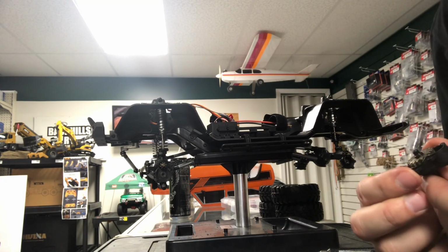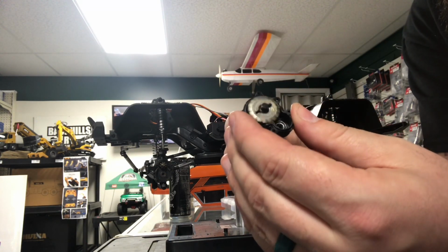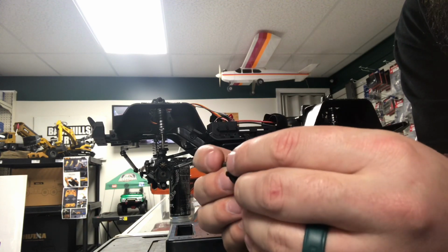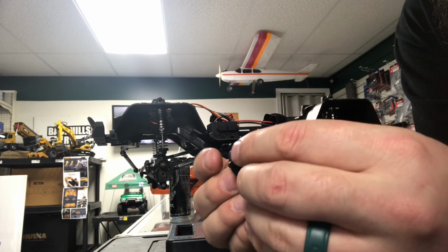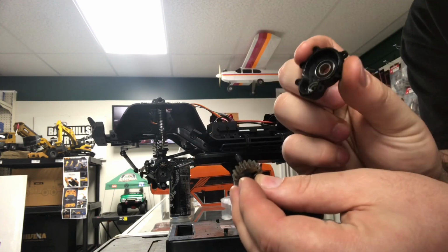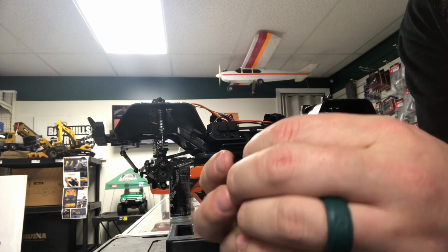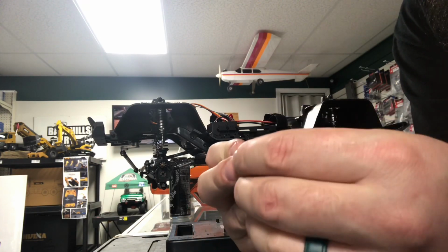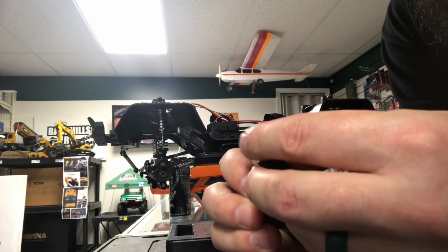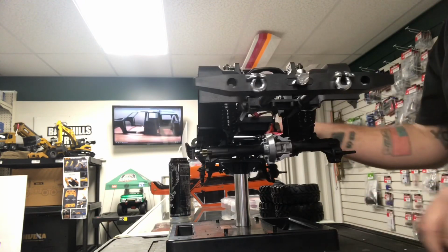Now this one, if you look in this back one here, this one actually has a little bit of grease in. Not much, but a tiny amount. You can actually see here that this one does have some grease in it. Not a whole lot. You can see a little bit of grease there in the corner, but still not what it should be. But again, like I was saying, I'm okay with it for the sheer fact of I don't have to clean them to put the grease I want to put in.